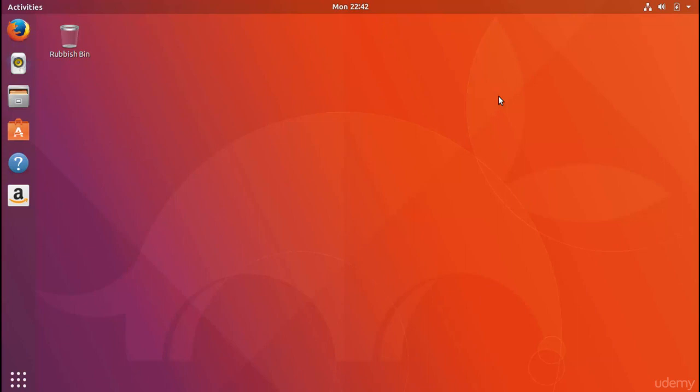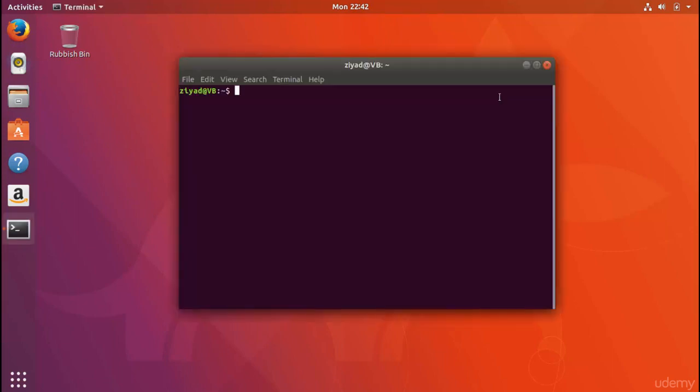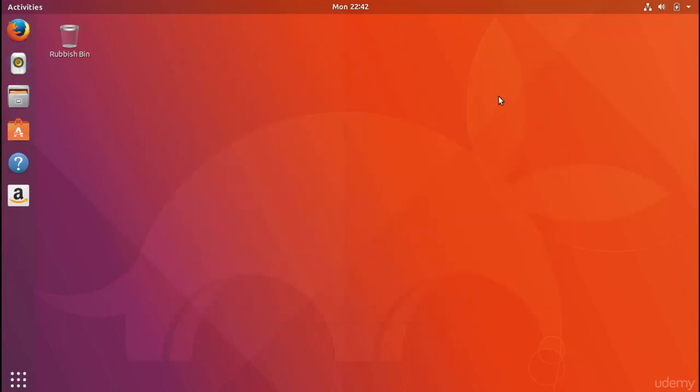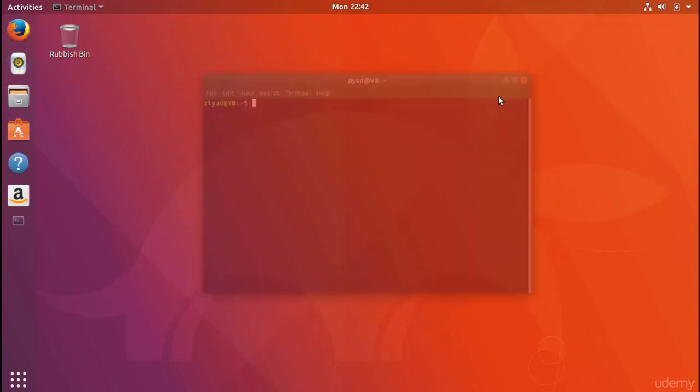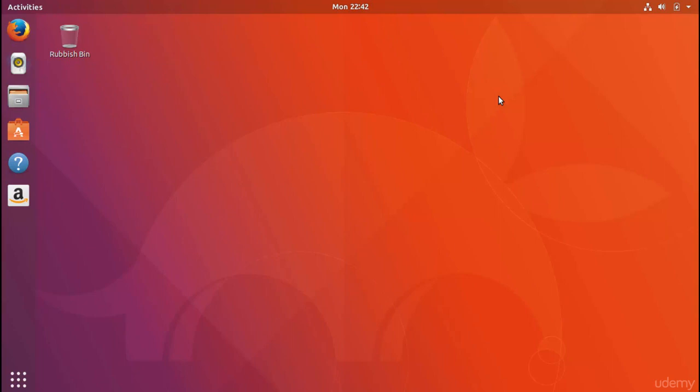But there's also some keyboard shortcuts that will make this process a whole lot faster. For example, if you want to open the terminal using just your keyboard, you can press Control, Alt, and the letter T, and you will find that there we are, the terminal pops up. And if you want to close it, you just press Control and D, and it goes away. So you can see how quick this might happen. You can do Control Alt T, and it opens, Control D, and it shuts. Okay, so there you are. That's how you can open and close the terminal using both graphical methods and keyboard shortcuts.